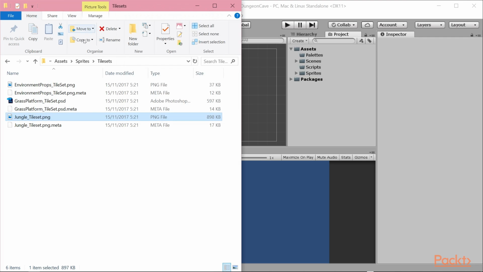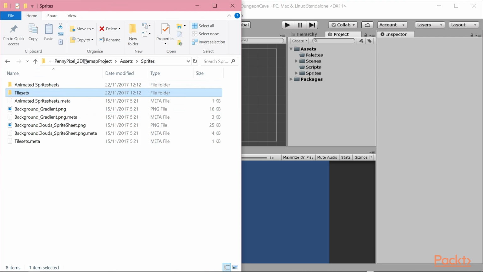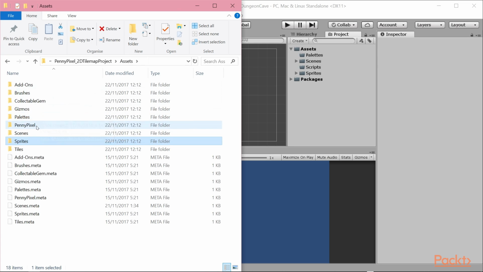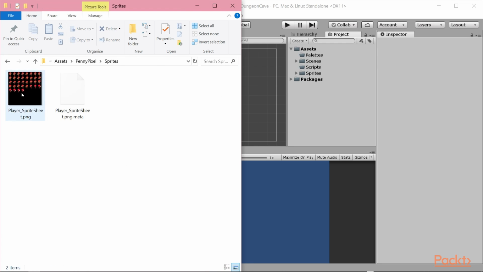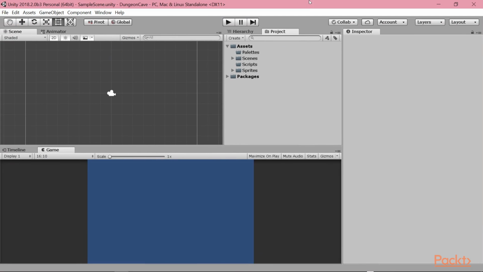Still with the folder on the side, I'm going to go on assets, Penny Pixel, and sprites again. And here we have a player sprite sheet, which I'm going to drag again into the sprites folder. Now I'm going to maximize Unity back again.